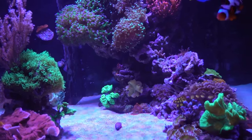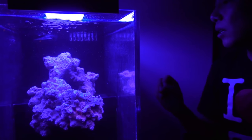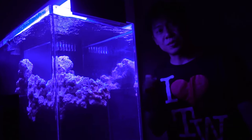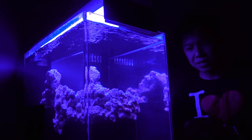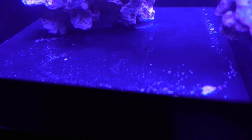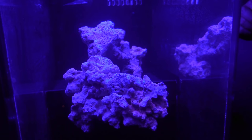Let's move on quickly to the 17 gallon drop-off tank. The last time you guys saw this tank it was dry. I added water to the tank and as expected a lot of dust came out — these dry rocks, just like you guys warned me about. For the last week I have been siphoning out all the dust. If you look from top down you may think it's dirty, but you have not seen this tank when it first got water in there. I've done one water change and every other day I just use a turkey baster to siphon all the fine particles, and I also use the turkey baster to blow through all the holes in the rock to make sure I get all the decomposing organics, ash, and dust out from all these rocks. It's looking pretty good now — not too difficult to get all these particles out like I was afraid of.